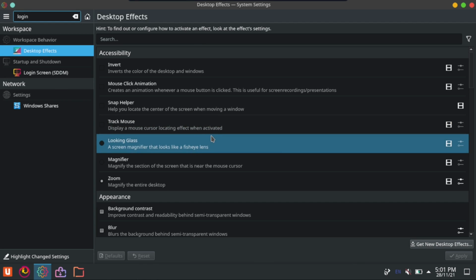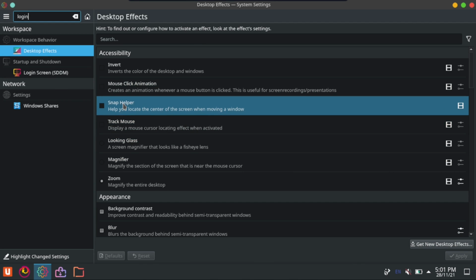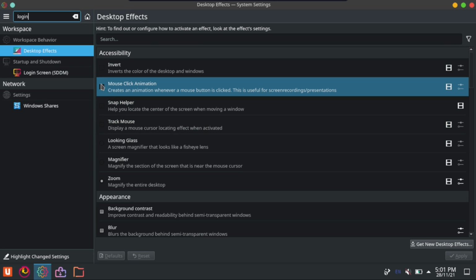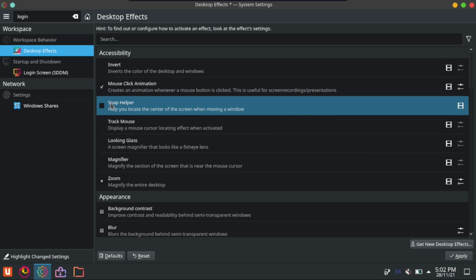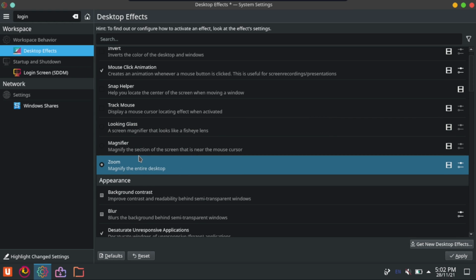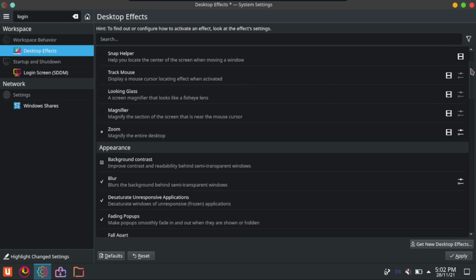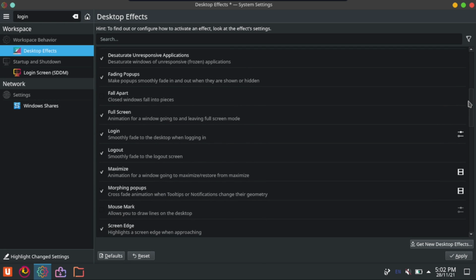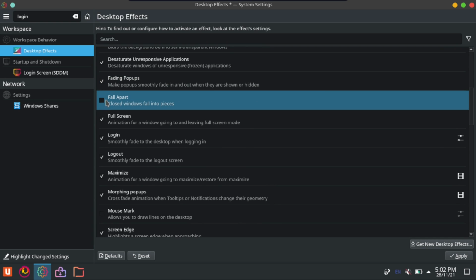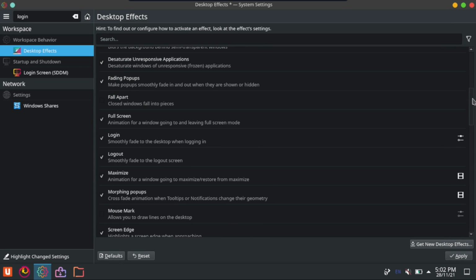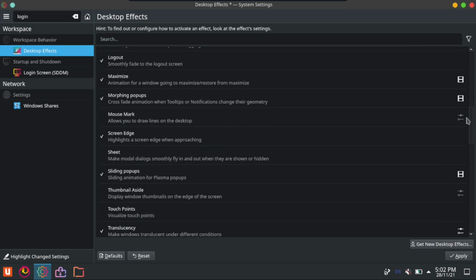Now if you go into desktop effects, here's where I check some actual options. So here, mouse click animation, and you can enable blur effects, and you can also check this fall apart. It's like tearing into pieces.